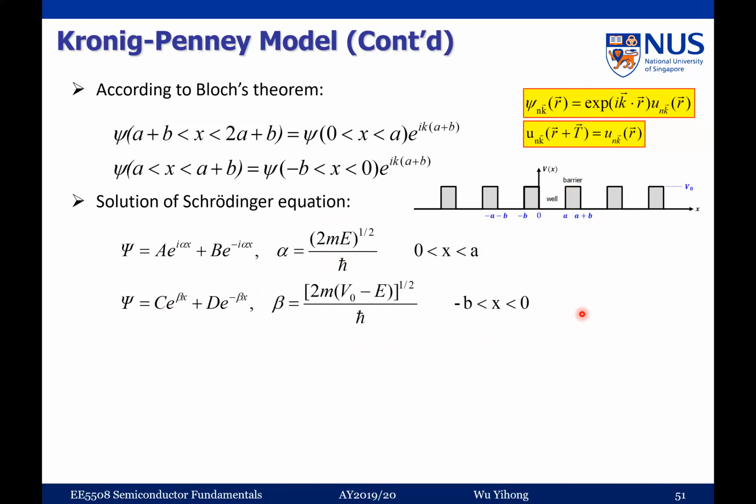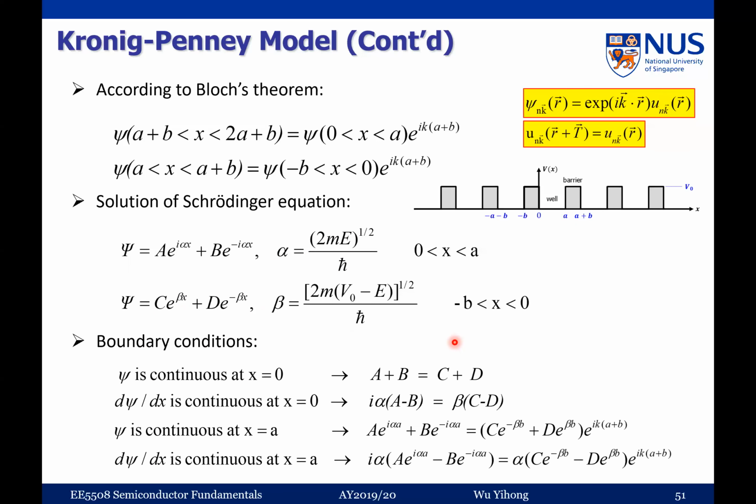once you have this one, we look at the boundary conditions. Basically, we still have two boundary conditions. At each boundary, the wave function must be continuous. So we look at the first boundary at x equals 0, right? So this boundary, and then we have two boundary conditions. So phi is continuous at x equals 0, and also the first order derivative is continuous at x equals 0.